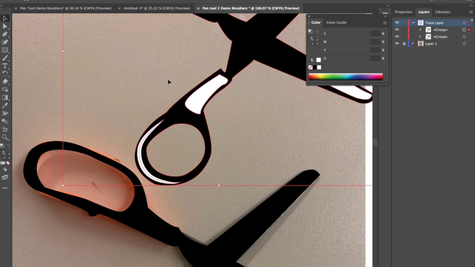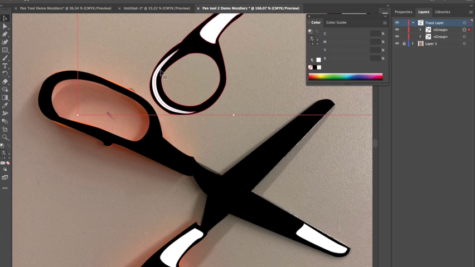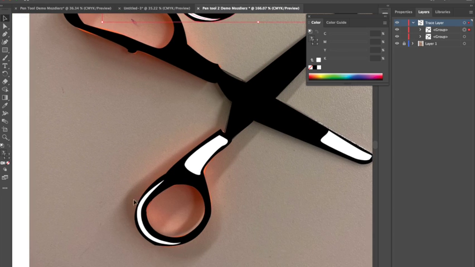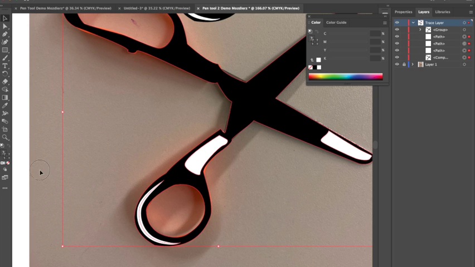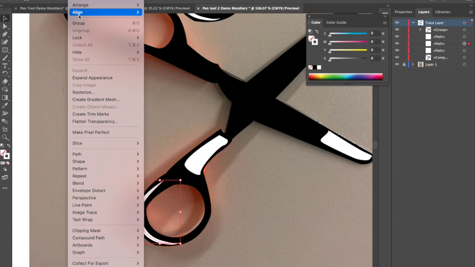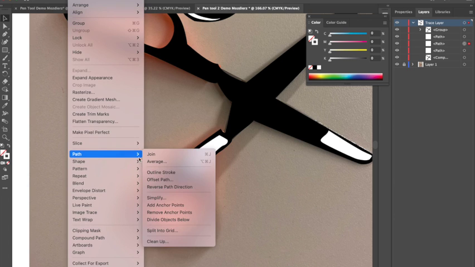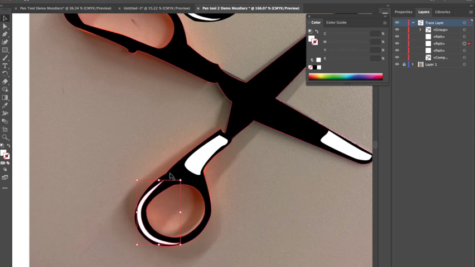And so if you are using paths and playing with the stroke and plan to shrink an object down or enlarge it, and you want to keep this to scale, what you're going to do, and I'm going to ungroup this, which you can right click, hit ungroup. I'm going to click on this, go to Object at the top of the screen, and where it says Path, we're going to hit Outline Stroke, which now turns that into a shape rather than a line.